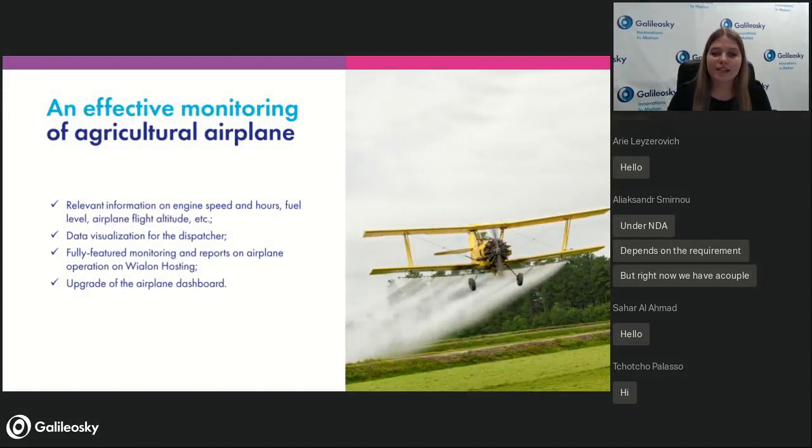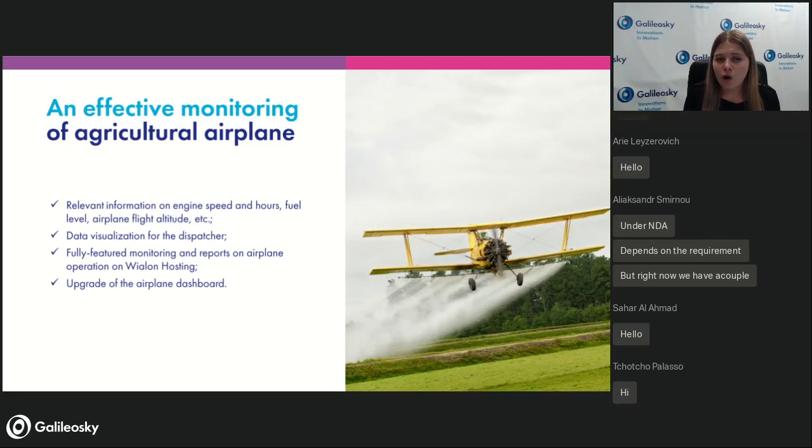The next case, it's actually my favorite case, is about how Galileosky devices can be used in civil aviation. One of the agricultural factories from Russia required to monitor an airplane for watering the fields. As a rule, specialized and expensive hardware and software are used for such tasks. However, the customer wanted to find a cheaper and easier solution.